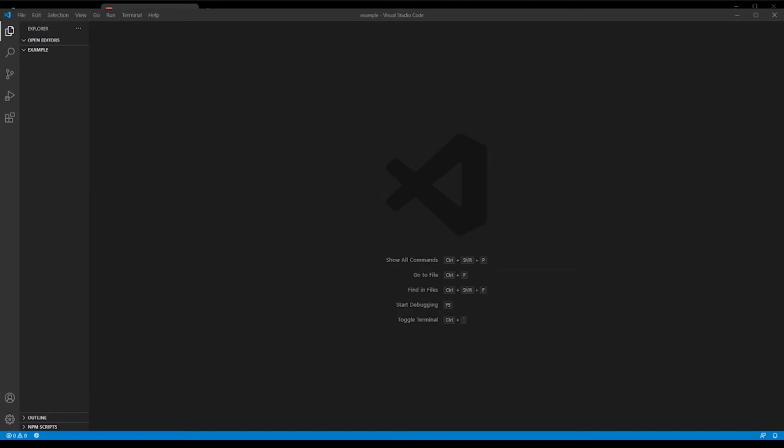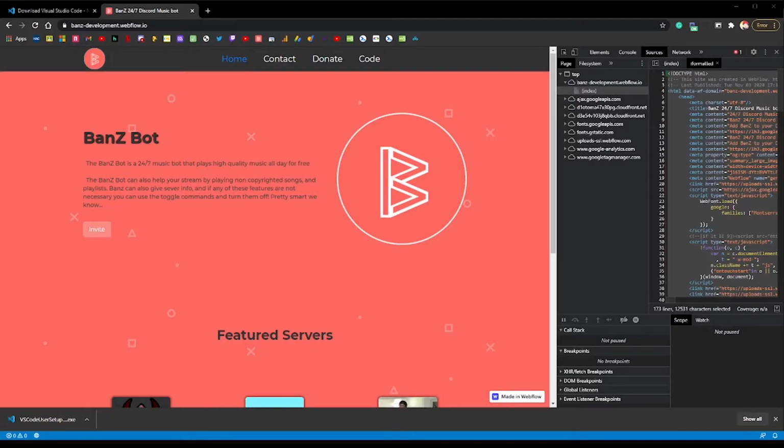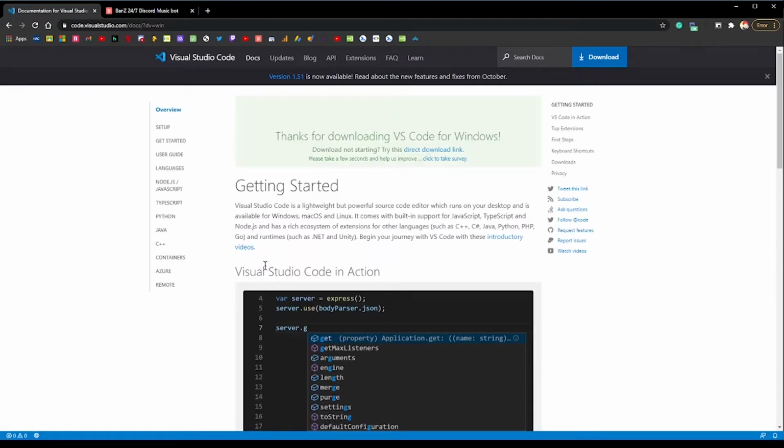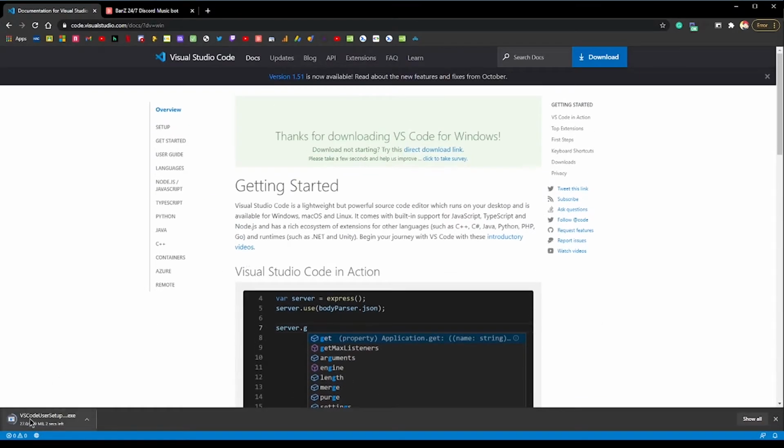First, open Google, of course, and you can see here I was already getting started. You're going to have to download Visual Studio Code. I'm going to put all the links to everything we need in this tutorial, so just look down there. Right now we're going to download it. You can see I already downloaded this, testing it earlier. It should just pop up and you can set that up. It's not hard, it's super simple.